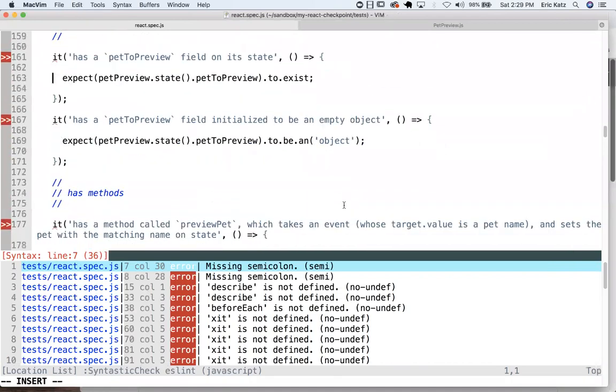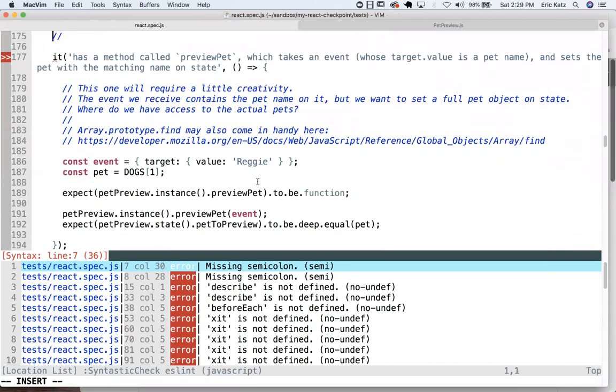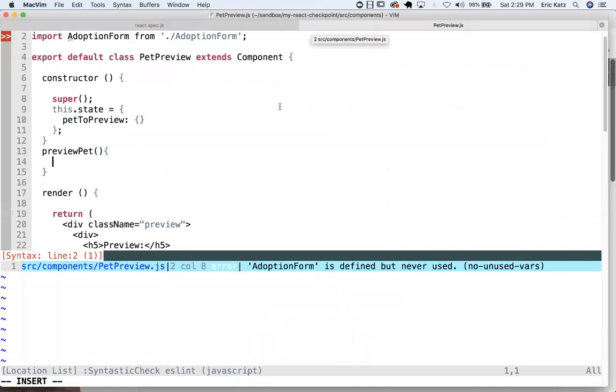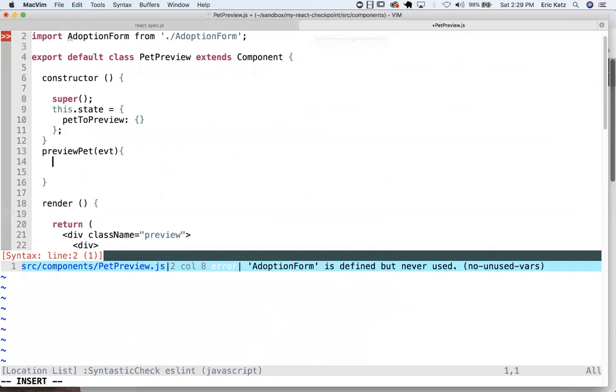So when this ends up coming in here, we're going to get this event. We're going to look at its target.value. And what we're going to end up doing here is just go and find our pet. We're going to say pet equals this.props.pets, because that's what got passed in here, and we just want to find. Which one do we want? Well, when we look over these pets, we want the name of the pet to equal, and it told us that we get the name from the target value.